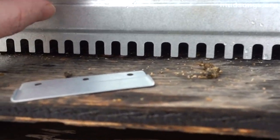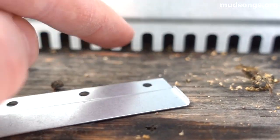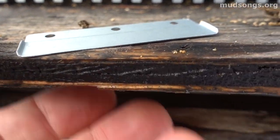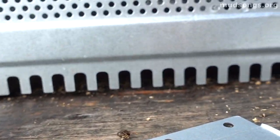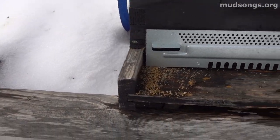Yeah, look at that. I don't know if I'm going to do it now. Because look, I need that flat to the bottom board. And it's not. The bottom board must have a bit of a bow in it. Yeah, you know what? I'm not doing it. That's no good. See, that was a waste of money.